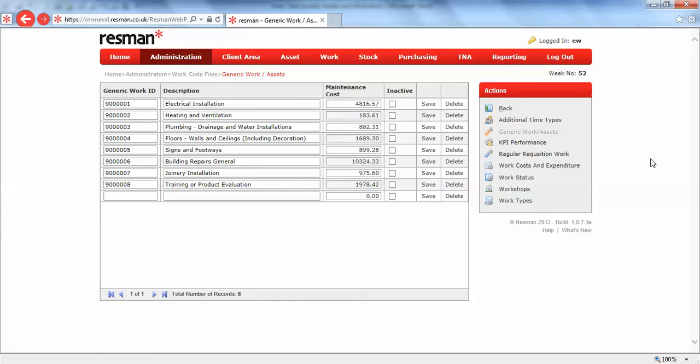We may, however, want to identify other items in a generic way, such as our electrical infrastructure or our plumbing infrastructure, but not identify every single item. If we had to identify every light switch or power socket, this would create an asset register so large as it would become unmanageable.